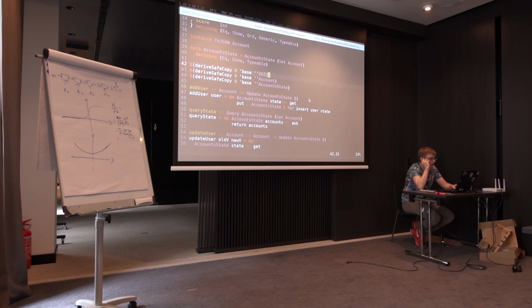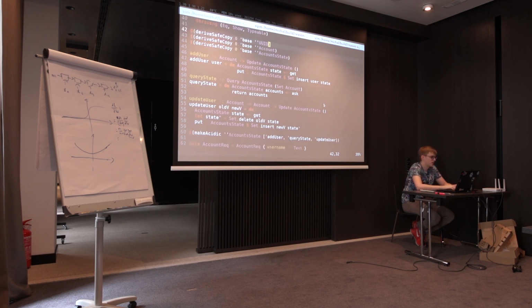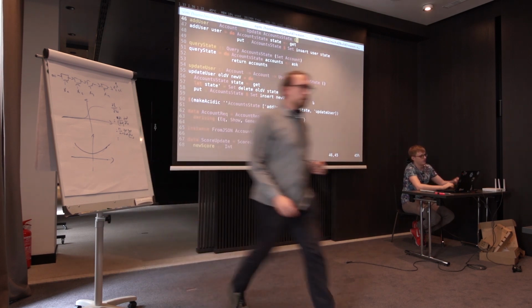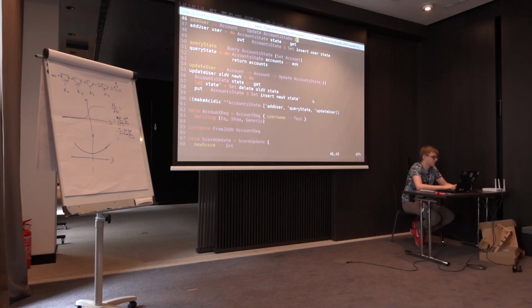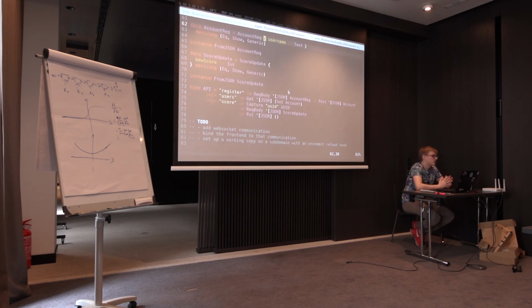I love it. We can add the user. We just get the state and we append another user into our set of users. We can get all of the users and we can update a given user. So we remove the old instance of the user and we replace it with the new instance. There is an account creation request where you say your username and the server will return a unique ID for that username. It doesn't do any checking if that username already exists. It trusts the user. So we get to the servant part.